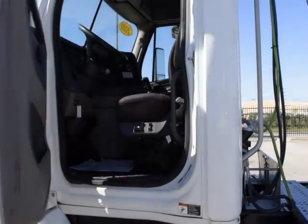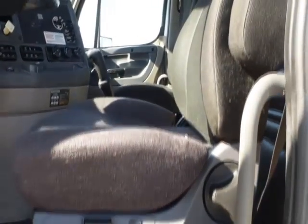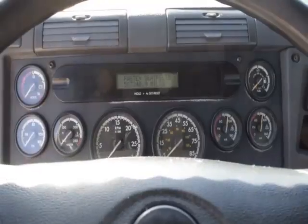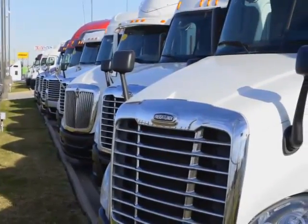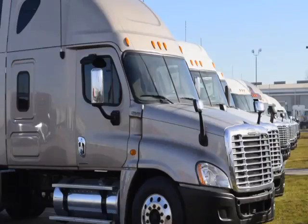Let's talk about the interior that's loaded up with extras: air ride driver seat for ultimate comfort on the long haul, power windows and mirrors, AM-FM CD player, tilt telescoping steering, and a rear differential lock. Our trucks go through a rigorous inspection where repairs are completed by factory-trained technicians. They are also professionally detailed inside and out for a like-new appearance.